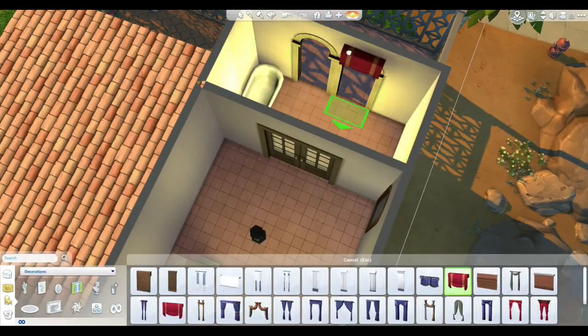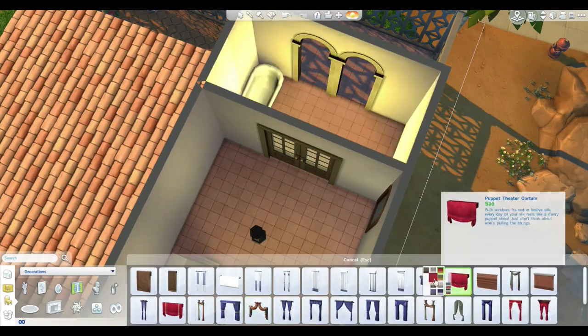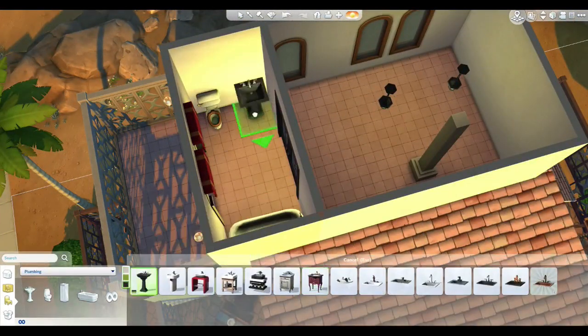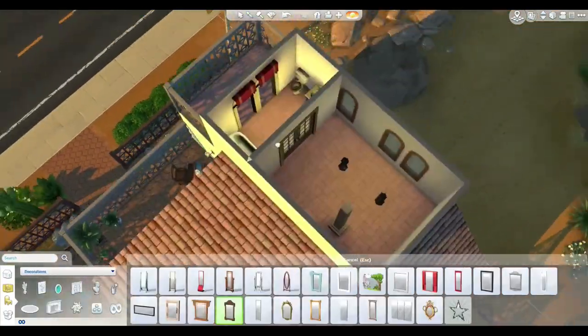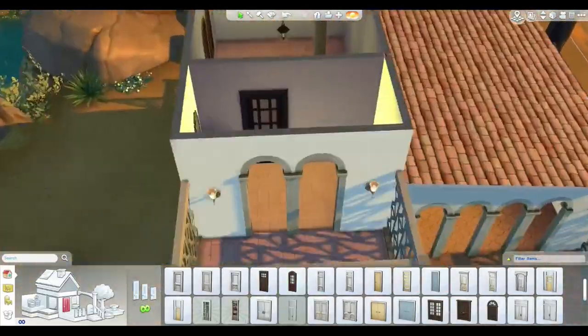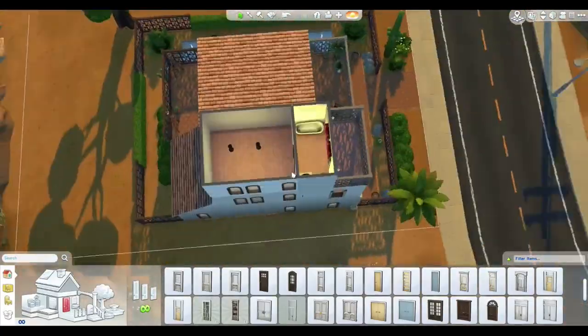This is the upstairs part, and we start making a really cool bathroom, I thought. But then I was like, hold on a second. That means that you would go to the toilet and you'd pretty much be able to see the person on the toilet if you walked past the house, which probably isn't a very good idea.